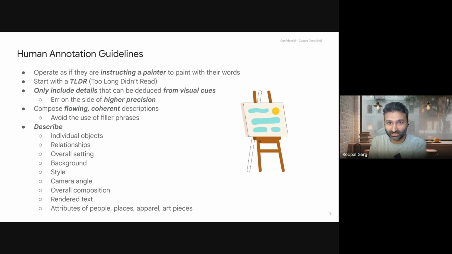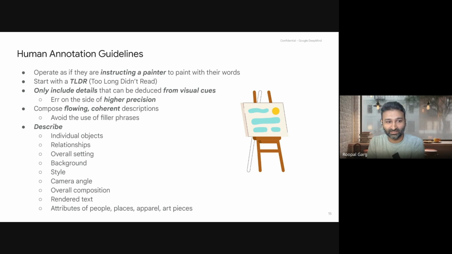One of the key things, kind of a new thing that we noted, was there should always be a TLDR to this image description. The reason we say that is it sets a very high level notion of, okay, what to expect from this image. And it also has a downstream use case because a lot of our VLMs and evaluation models actually can't ingest the whole length of the description that we have. So this TLDR acts like a very nice summary of the overall description.